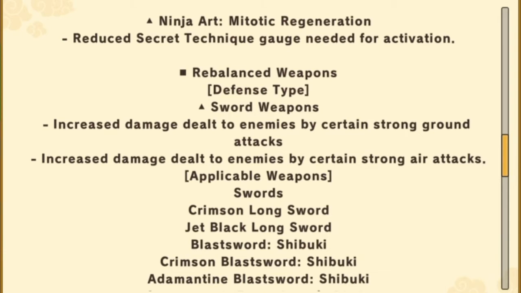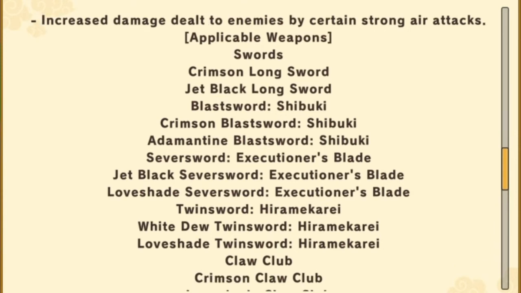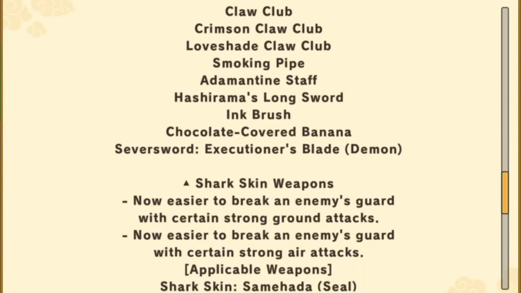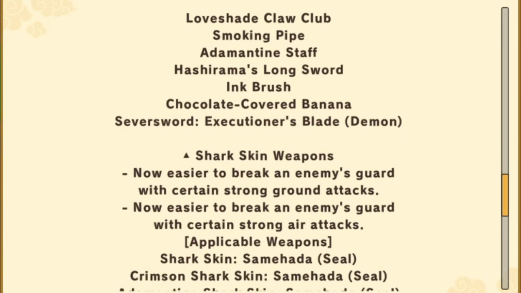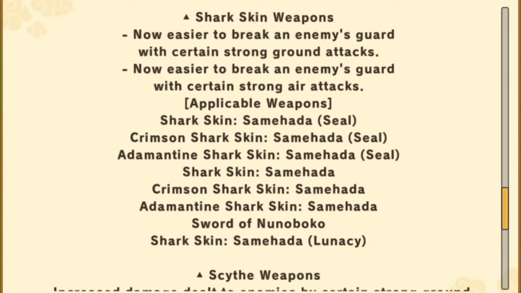Now, the weapons that it will be used for are Crimson Longsword, Jet Black Longsword, Blast Sword Shibuki, which right here is the list of what that applies to. Alright, Sharkskin Weapons: now easier to break an enemy's guard with certain strong ground attacks. Now easier to break an enemy's guard with certain strong air attacks. And the weapons that apply with this are, naturally, the Samehadas. Now, you have the Sword of Nuibari, which is the only one that isn't Samehada. But yeah, that's kind of crazy too.